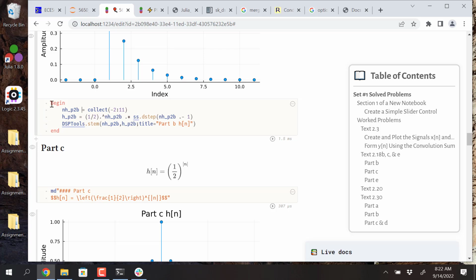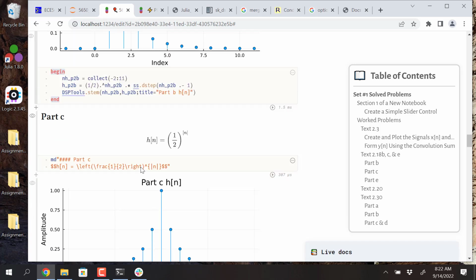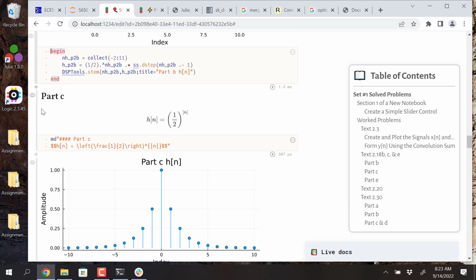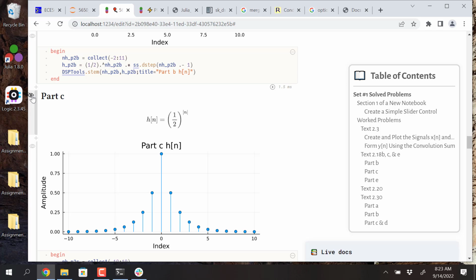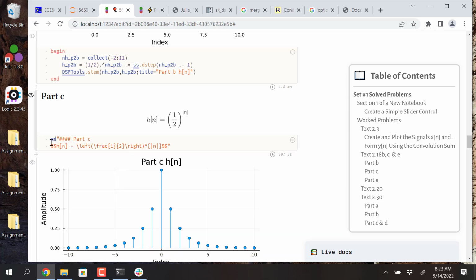Another thing Pluto insists upon is if you're going to have more than one line of code in a cell, you have to wrap it with a begin and an end statement. If you try to put two lines in, it'll flash up a message saying you need to start this with a begin and end it with an end. So it kind of informs you of things like that. And of course you can have LaTeX code equations in here, which is what's generating that right there.